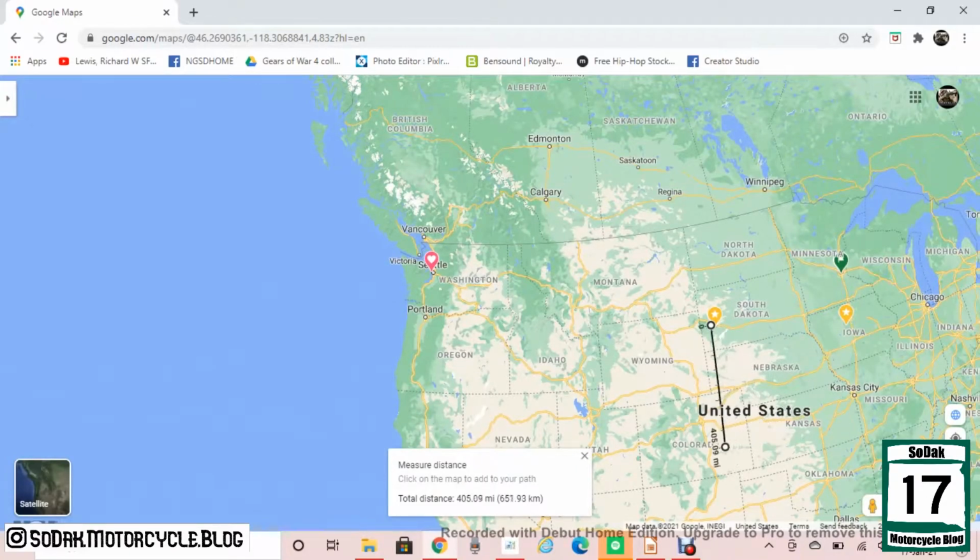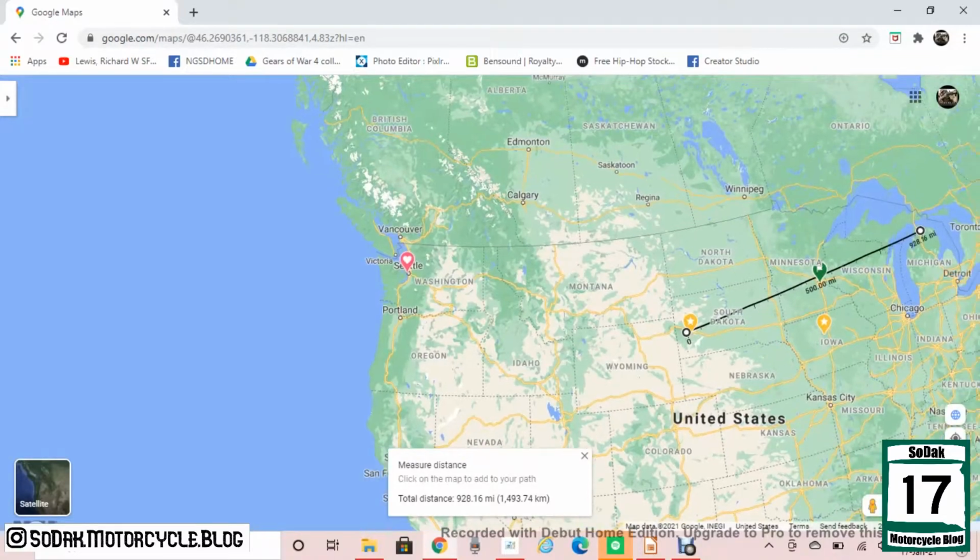So let's see, what does 500 miles get me? This isn't perfect, but it can get me down to Colorado. It can get me out into Montana. It's a lot of places, and it's a good way to start figuring out where you want to go exactly. It doesn't have to be completely 500. Obviously, nothing really is straight in this world as far as roads, but you can decide on a lot of places.